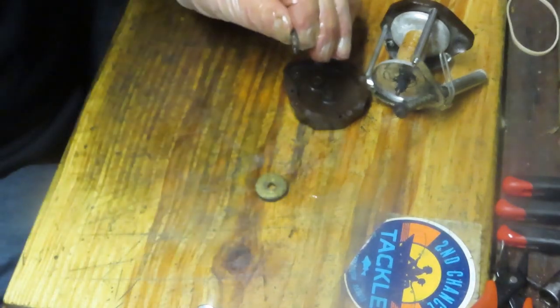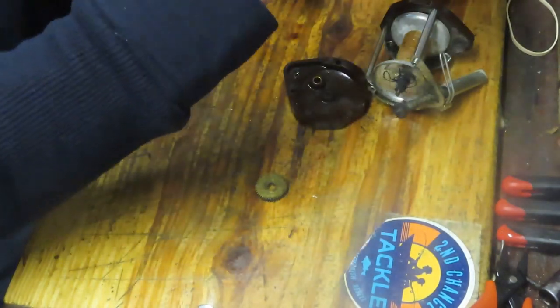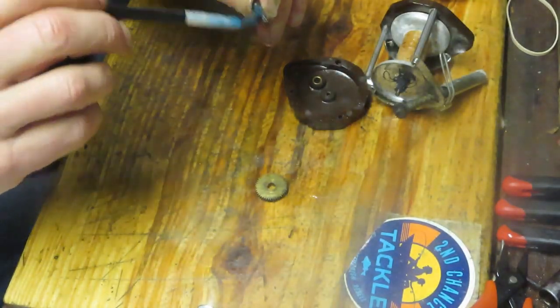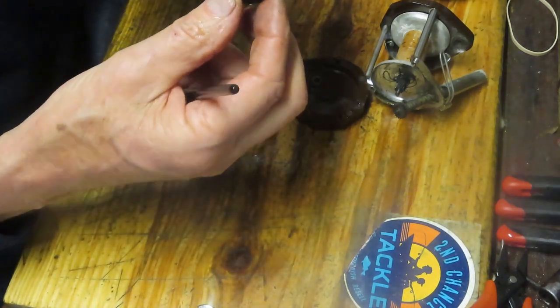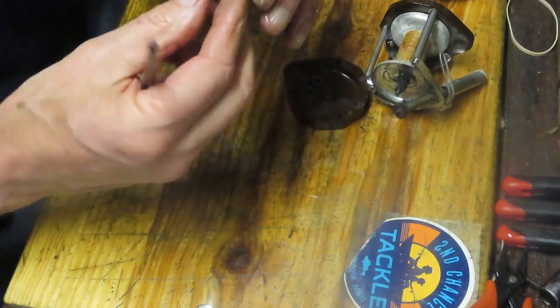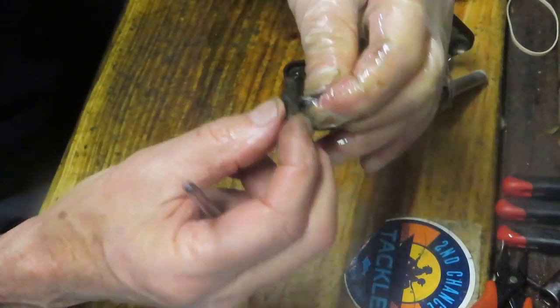All right, I'm going to use fishing reel grease for this one. I'm going to use Penn Precision reel grease. Not because it's Penn, but because, well, it's fishing reel grease. A little bit on the shaft. I remember what side it was. Put that on. It's got a little indent there, so make sure that you pull it in tight.